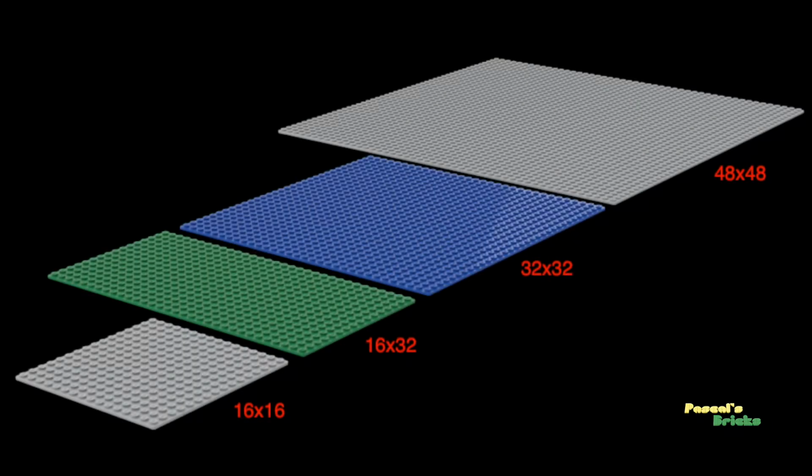Before we begin building, there are certain aspects that we need to talk about. The first one that comes to mind is baseplates. There are various size baseplates, and I'm going to talk about the 4 common sizes and what they should be used for. 16 by 16 is for non-modular or standalone buildings. It's small, it's compact, and it can be used outside of the normal framework, such as in the middle of a park or on the sea or something.